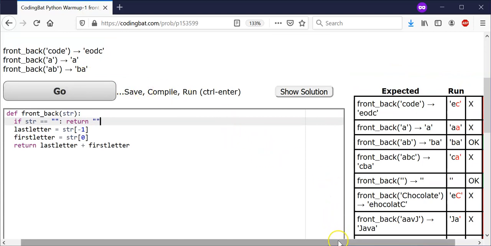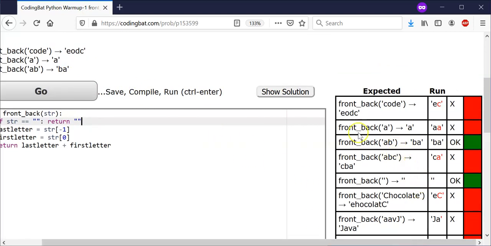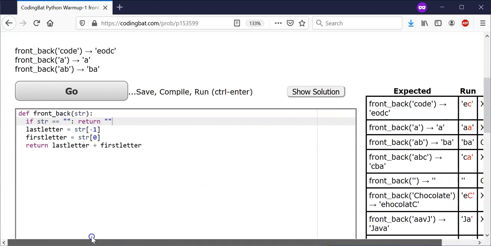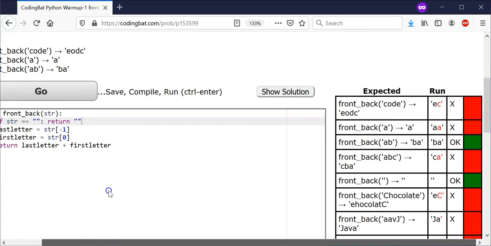Okay, so here's our test cases. Code returned E followed by C, and front back returned AA, and notice that the empty string is now working, but all these other cases are not. Okay, that's all. I didn't finish the problem for you. It's in your assignment. Bye.